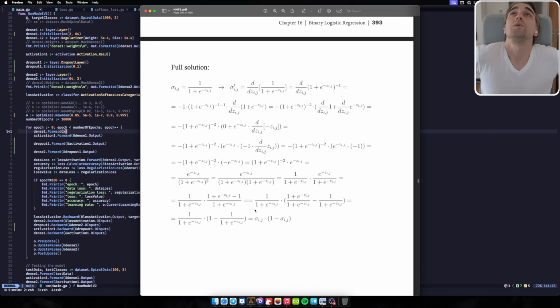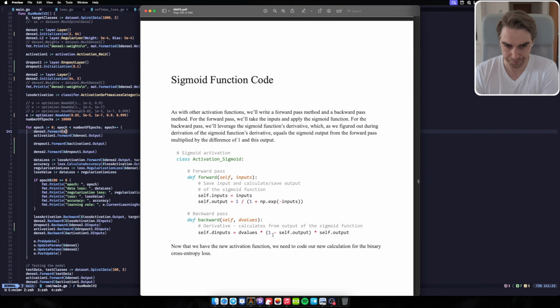And so when we need to calculate the derivative on the backward pass, we will have the values from the forward pass, which is the calculation of the sigmoid already. So to calculate the backward results, we just need to take these values and multiply them by 1 minus this value, the same value, and that's it.